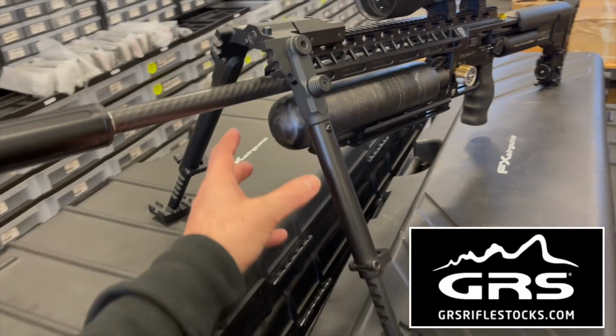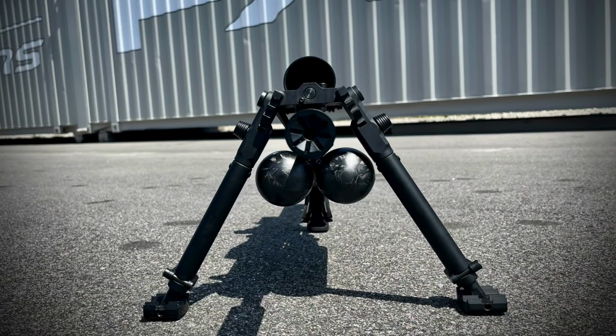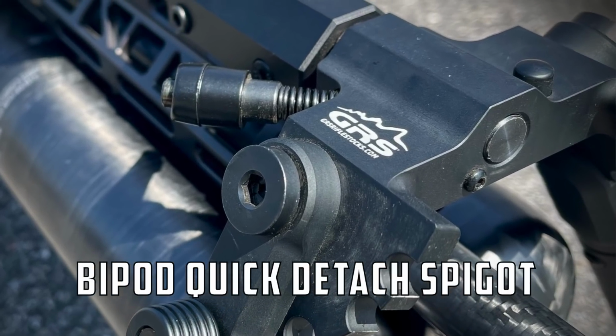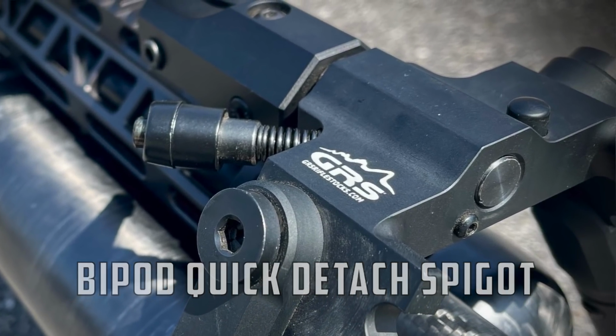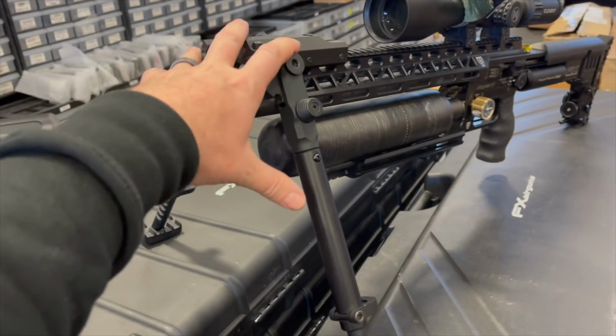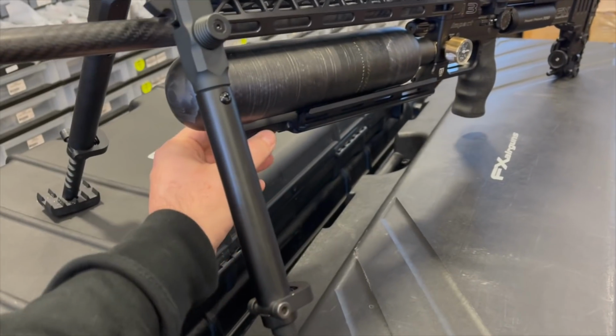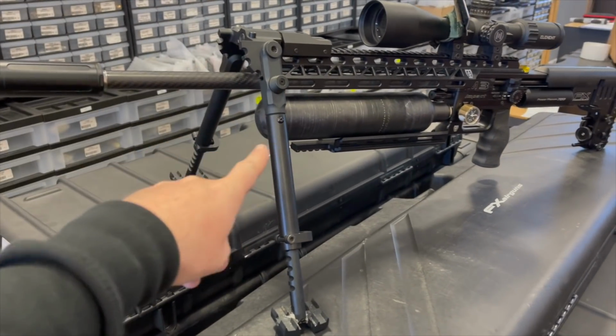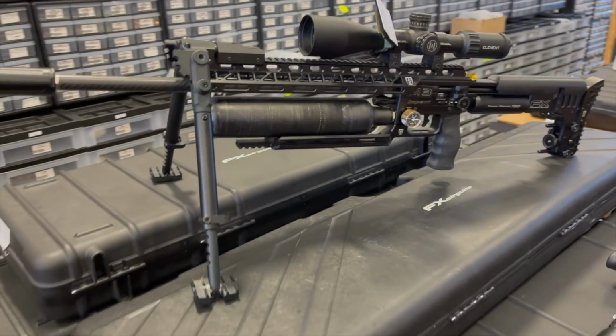And I'll tell you what, shooting this thing, having your barrel underneath your bipod, it is an entirely different feeling when you're getting just that barrel down so low to the bench, or if you're shooting prone, I just feel so much more in control of the gun. I didn't think I was going to actually like this at first, I'm so accustomed to having bipods here at the bottom, but tell you what, when you go to one of these, you're going to probably be ruined forever.